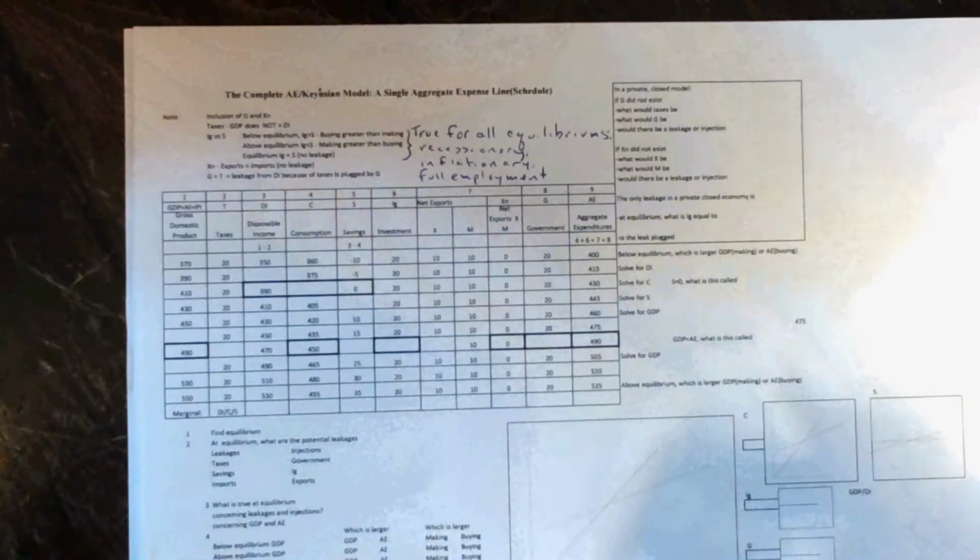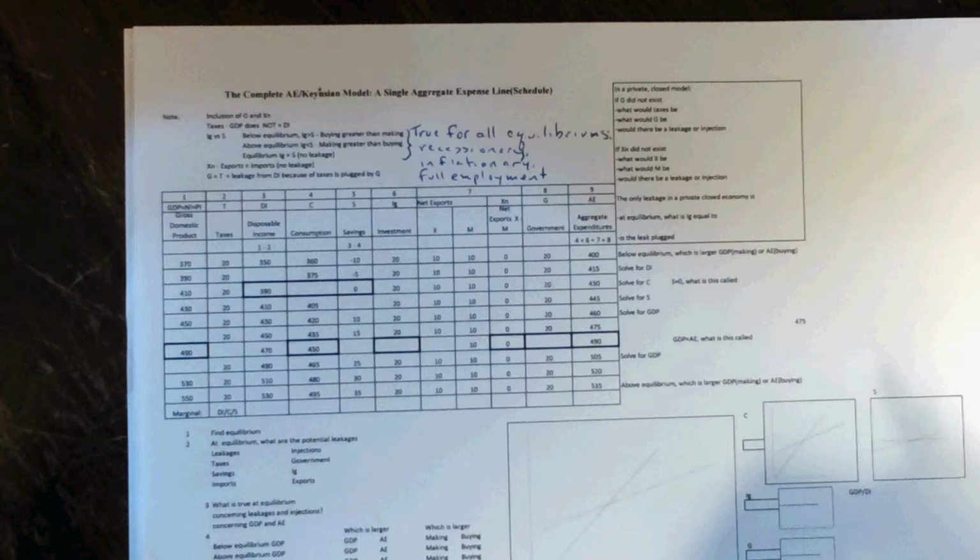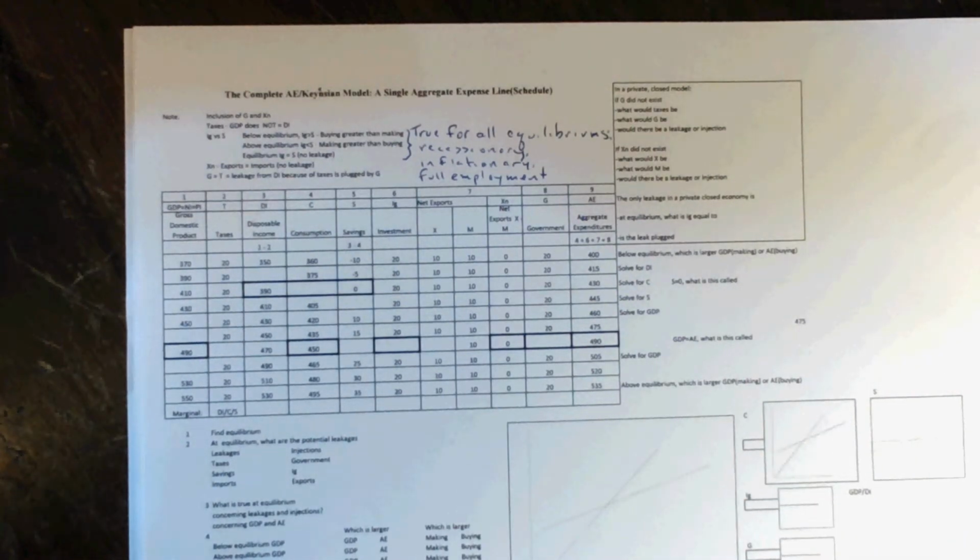We were discussing in prior sessions the private closed model, where there was only consumption and business spending. And what that did for us, there's only one leakage, and that leakage is savings. Classical economists believe that the economy will correct itself because the income generated by making something generates sufficient full employment equilibriums. Keynes is saying that's not true. Keynes says that there are leakages in an expense stream and injections sometimes.